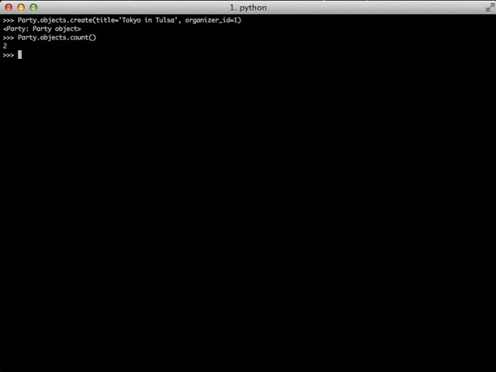That's not a very useful name, because if we do party.objects.all, we get back an array with 2 objects in it, but we have no idea which object is which. This can be solved fairly simply by setting a function in our party class.